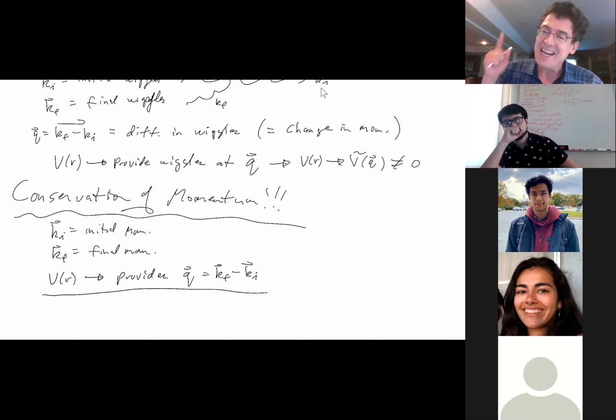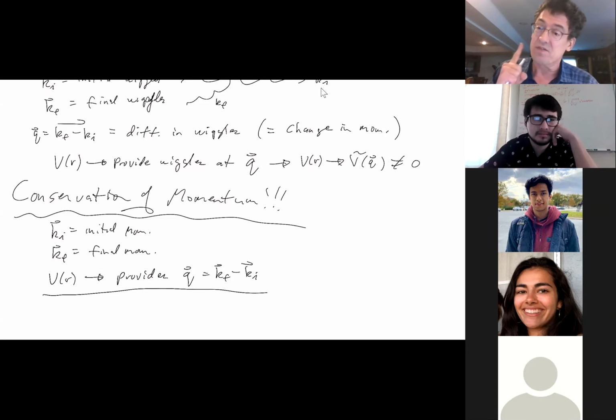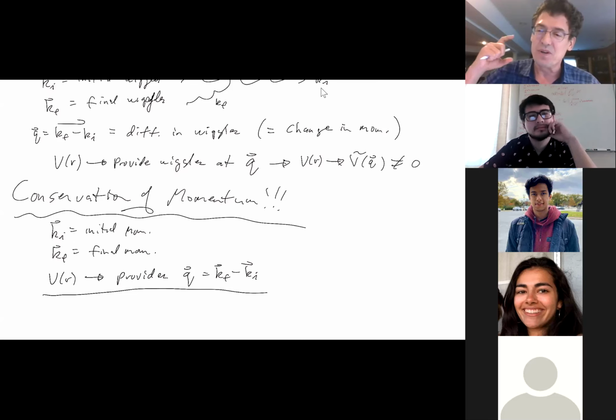That's very important. And I just want to say that's about as close as you will ever get to conservation of momentum in quantum mechanics. This is conservation of momentum. This is where it comes from, okay? I've been using quantum mechanics for like 40 years, and in the 40 years, this is as close as it gets. This is where conservation of momentum comes from in quantum mechanics. It's right here. We just did it.